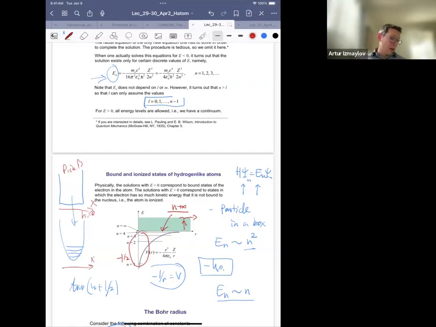Those are the levels, infinitely many, that correspond to electron orbiting, classically speaking, around the nucleus. Once we get past this infinity, the electron now is free. It's not bound anymore. And so we have unbound spectrum, which goes from 0 to plus infinity, because there is no limit how fast the electron can travel. Well, of course, in our non-relativistic quantum mechanics, there is no limit. Of course, in real physics, where speed of light is the limit, then you need to add speed of light, and people know that. That's not Schrödinger equation, that's Dirac's equation.